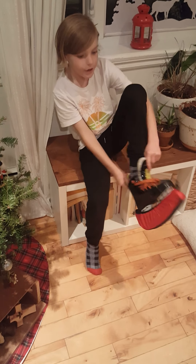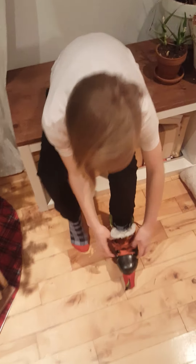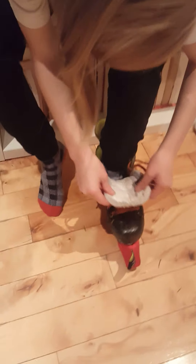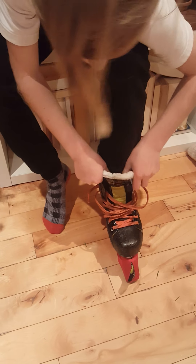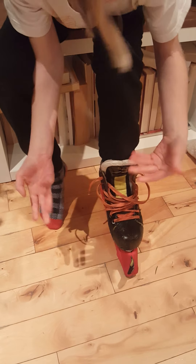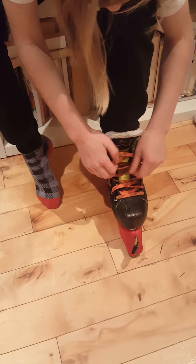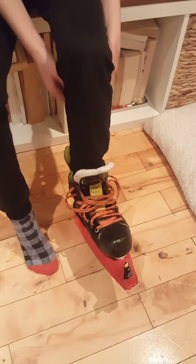So first you're going to put your foot in. So you have a ton of X's, right? If you're a first-time skate tier, then you're probably going to be confused why there's so many X's. So I'm going to be showing you three ways how to do this — two of them are different ways around the ankle, and one of them is actually tying it without the ankle.